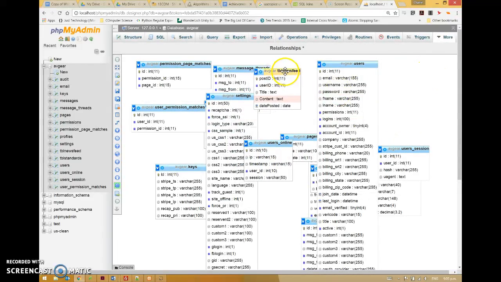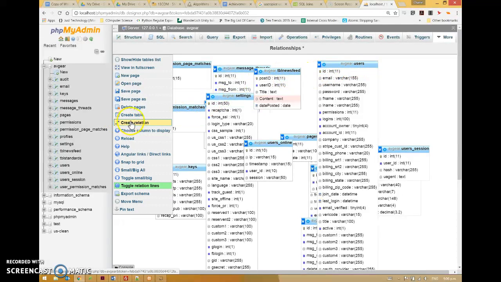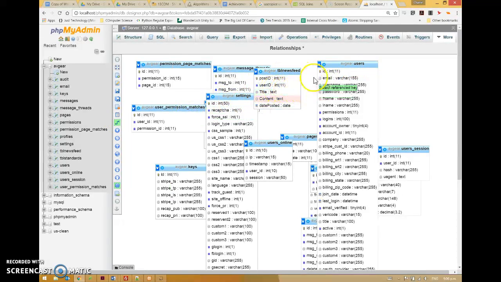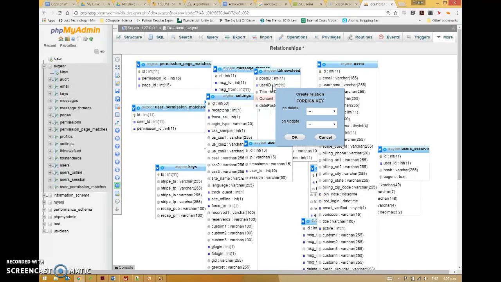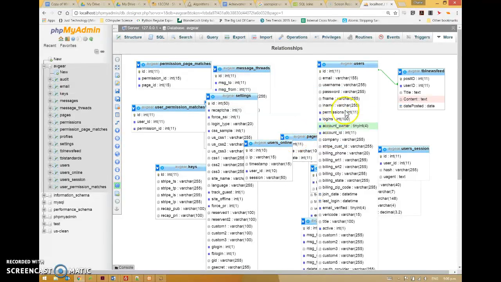I've got this news feed and I've got the users table, so create a relation, and I'm going to start on this one, go to this one, users, user ID, set it up as a cascade. Yep, that worked. I've got a one-to-many relationship.